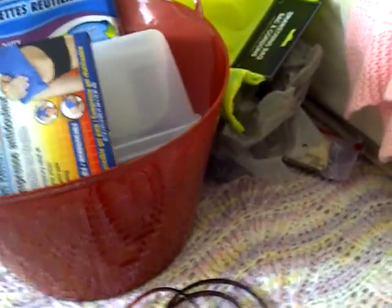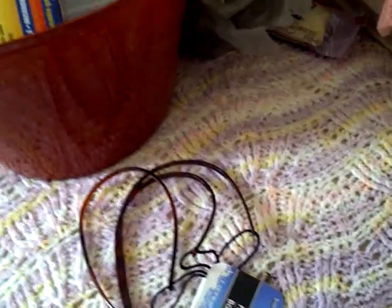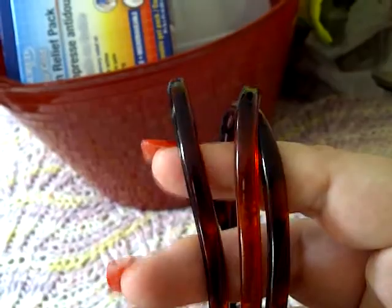But the elastic type headbands that they had there, they only had the Dollar Tree brand, which is fine, but none of them had that little rubber strip on the inside. So I got these instead. And they had other ones that were thicker and had more of a pattern, but I thought these were good.